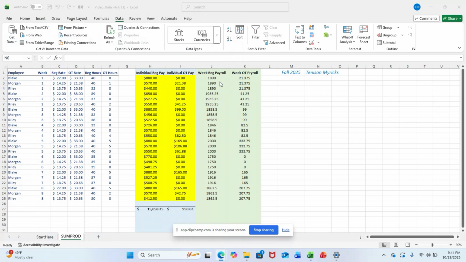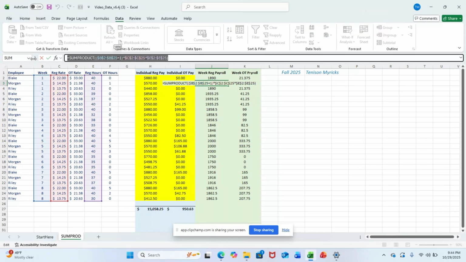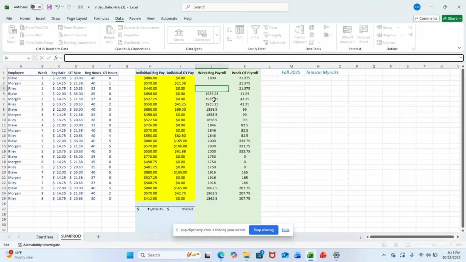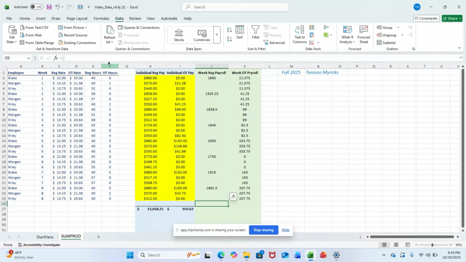Okay, so for this step, what we need to do is create a chart with weeks 1, 2, 3, 4 through 8, right? So what we need to do is go to column J. Now, before we create our filter, as you can see, we have more than 8 values here, but we need to narrow our chart down to 8 values. So any of the duplicates, we're going to take away their formulas. And now, just like this in column J, you have 1 through 8. Now, you're going to do the exact same thing to K as well.